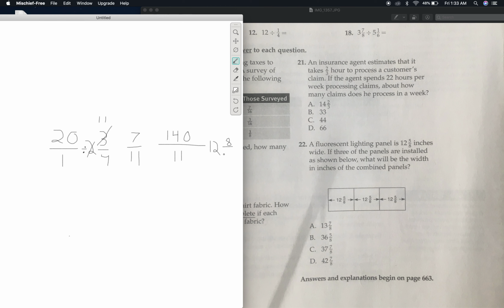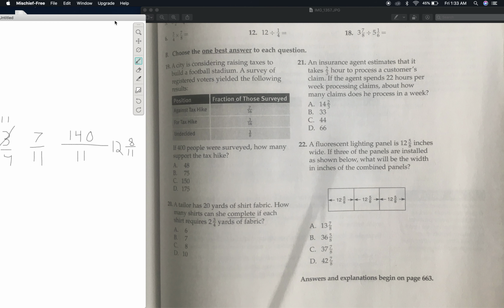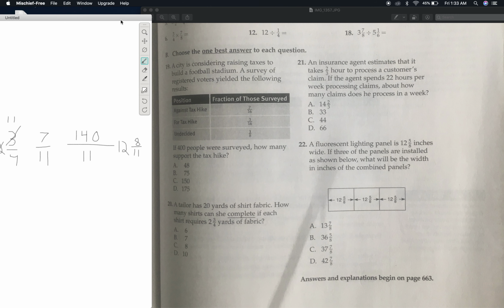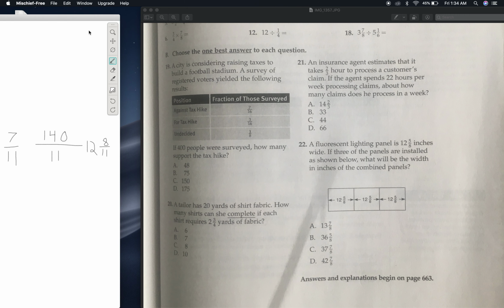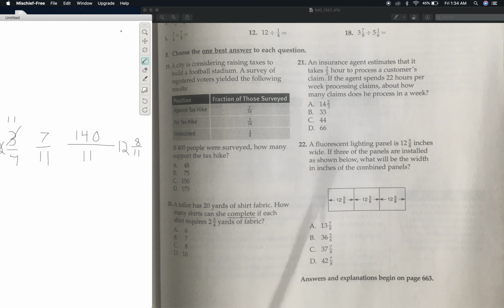Okay, then we take the denominator and we keep it. Then we see if we got that right. And we did not get it right for some strange reason. Okay, let's do that problem again.